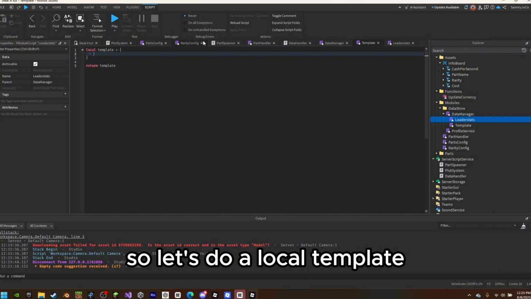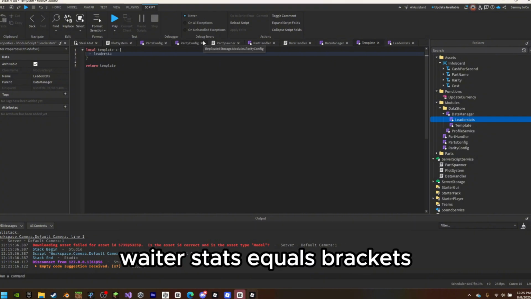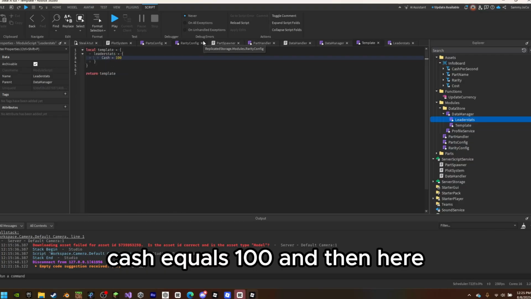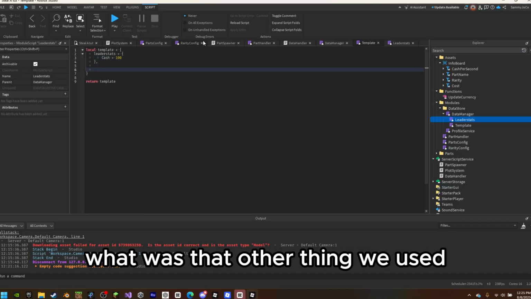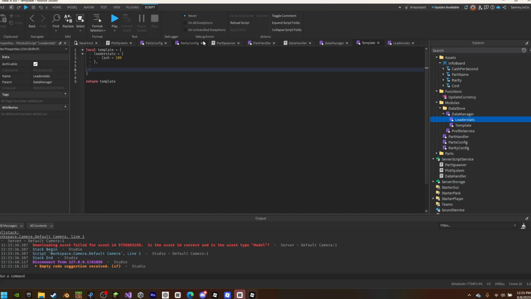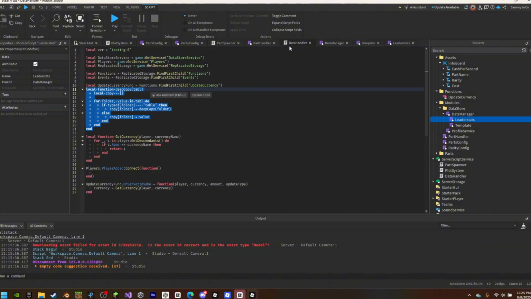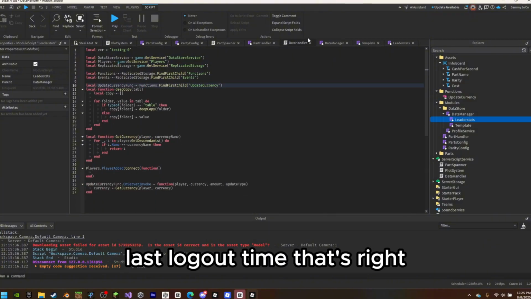So let's do local template, leader stats equals brackets, cash equals 100, and then here, what was that other thing we used? Last logout time, that's right.